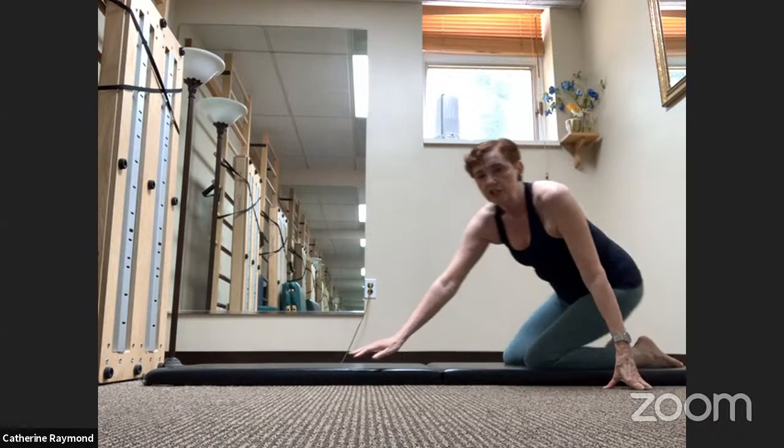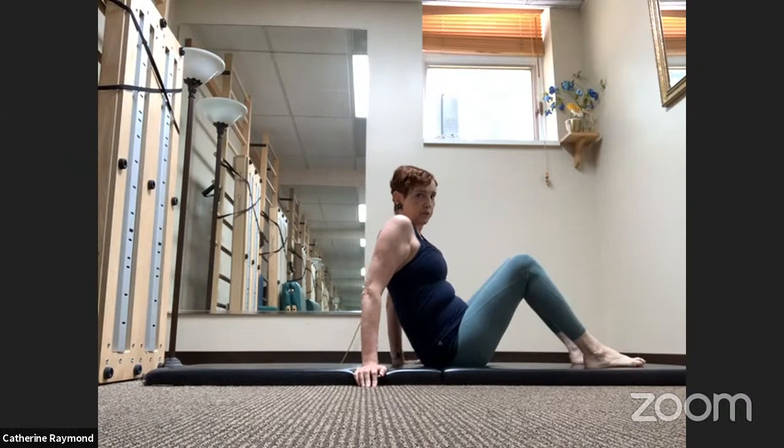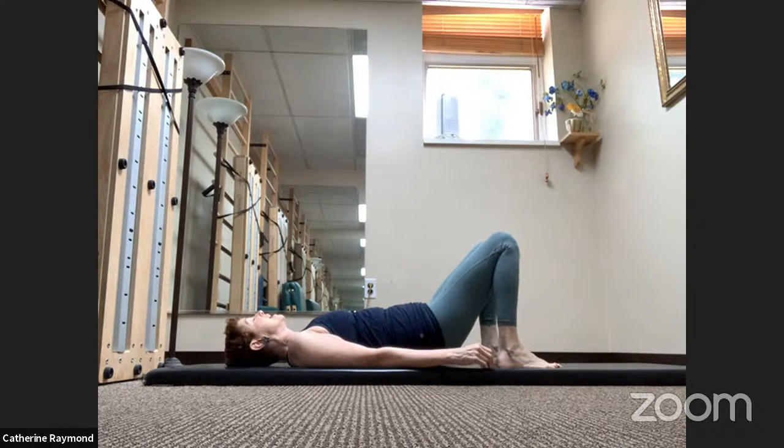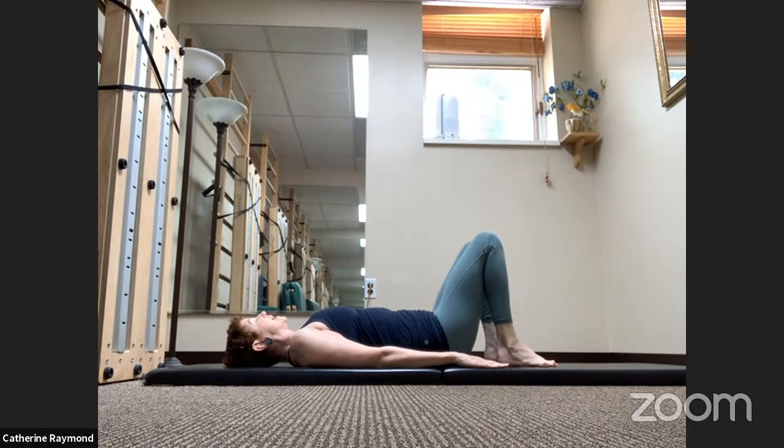We're going to move into shoulder bridge. We did about 10 to 15 minutes of work on the roller before the recording started. So we're just continuing here to make up some of that time. Arms long at your side, feet are grounded. And here, start with a pelvic tuck.